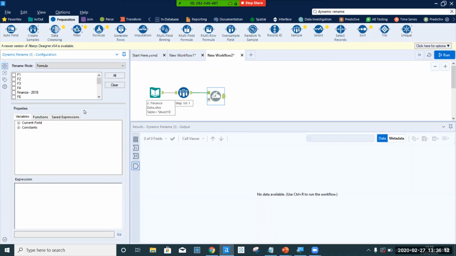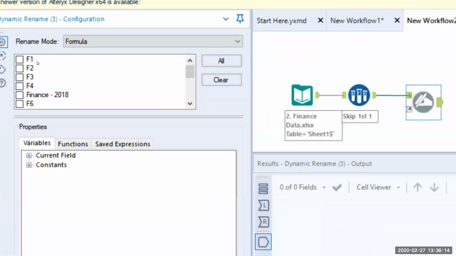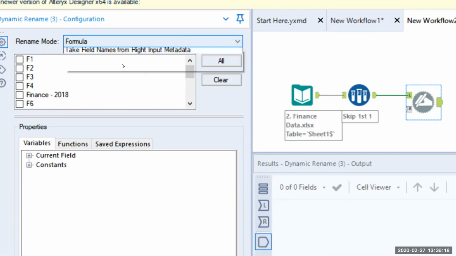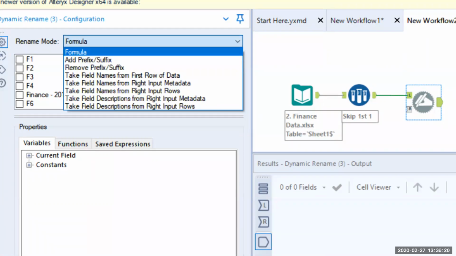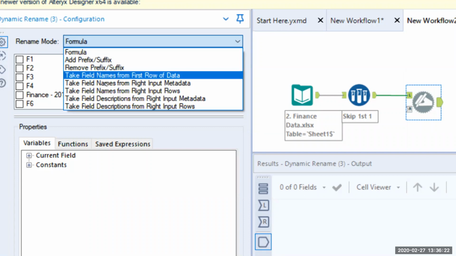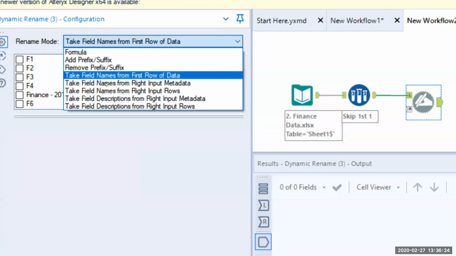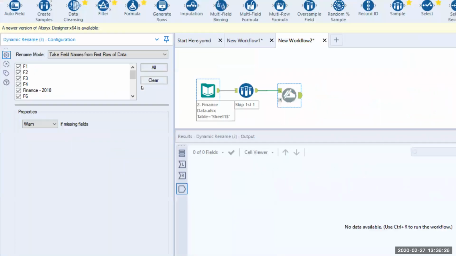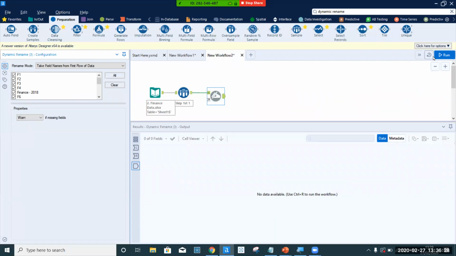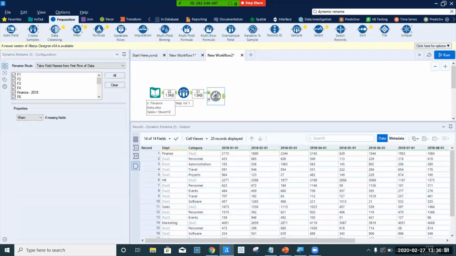Now, we're going to use this tool fairly simply. We can simply click on this rename mode field, click the drop down and select take field names from first row of data. And if we zoom out and run this, we can now see that our column headers are in the correct place.